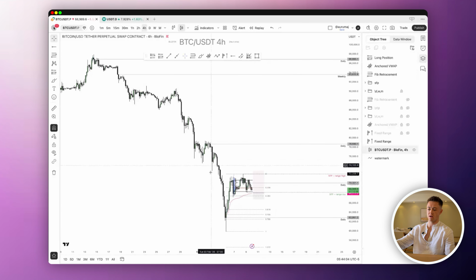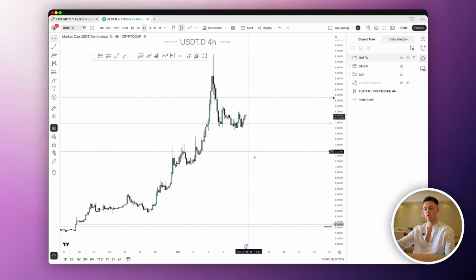So now it's just simply understanding price action, market structure, knowing what you're trading, and then as well, once you have all this and you've derived your bias on Bitcoin without even looking at USDT, now you're gonna head over to USDT. This is why I like to trade Bitcoin, because you can correlate it against something like this, and USDT is the exact opposite of Bitcoin price action.